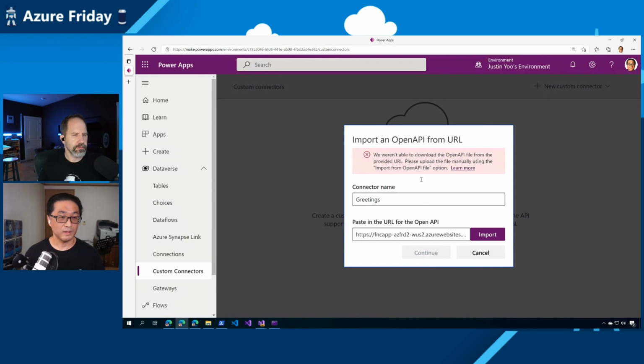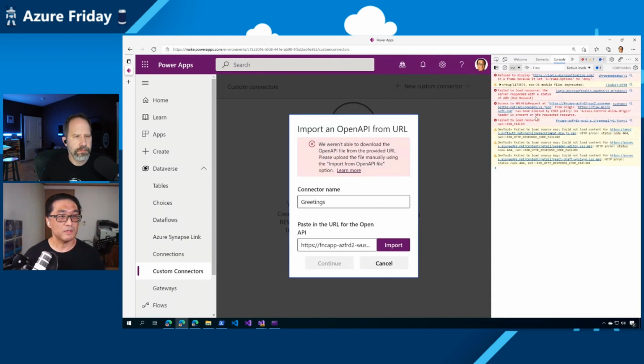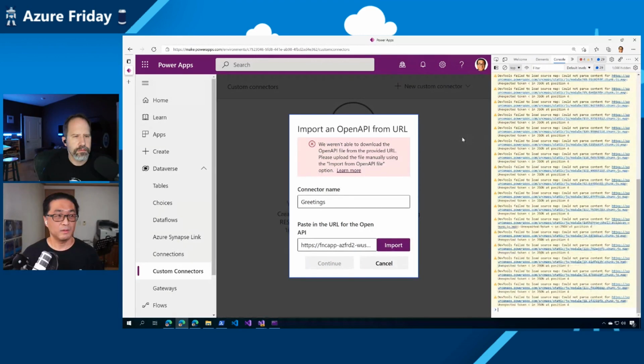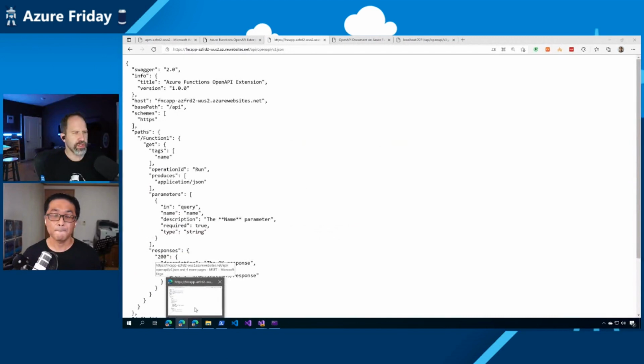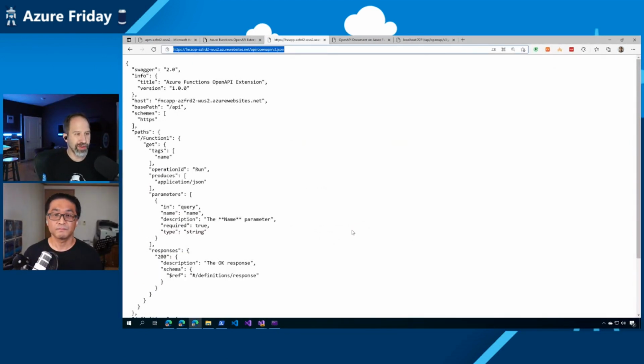Probably this is the error happening. So what's the error? It says CORS error. Right, so we have a CORS error. For the Azure Functions application, we need to add the Power Automate side to be able to import this OpenAPI URL. That CORS error, cross-origin resource sharing, is indicating that this is protected and has not been allow listed through Power Apps. You're going to tell it about Power Apps, and that will allow it to call that. That's correct. So we need to let the Azure Functions know that Power Apps is going to reference that application.